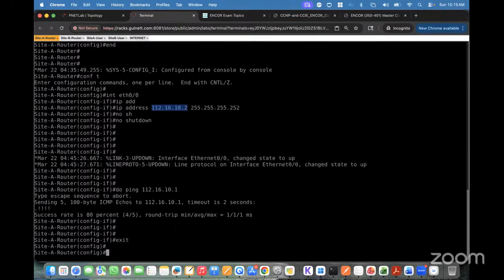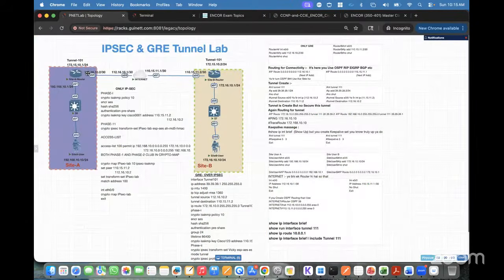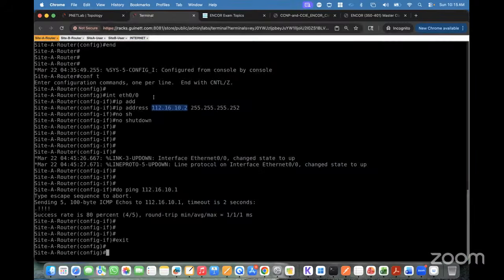Okay, one more thing. I need to give the default route pointing toward the ISP so they can build the communication. One default route here toward the ISP, and one default route on the other side toward its ISP. On the internet, you have to give the default route either via BGP or via static, and the next hop is going to be this one.